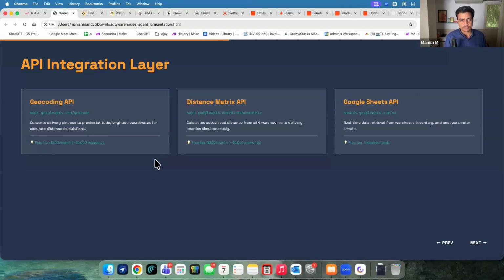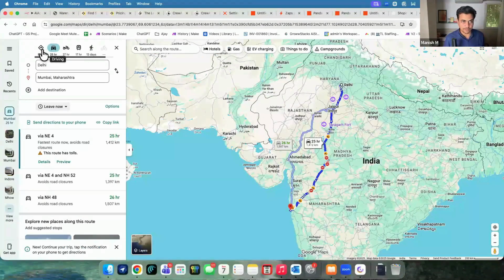things there. Second, we have another API called distance metrics, and distance can be measured in various ways. So you say, for example, distance from Delhi to Mumbai in terms of airway. Second can be in terms of if you walk, in terms of if you drive, right? So multiple options are available over here. If you go even inside this map, you get to see the best route by driving, by two-wheeler, by transit, by let's say walking, or by flights, right?